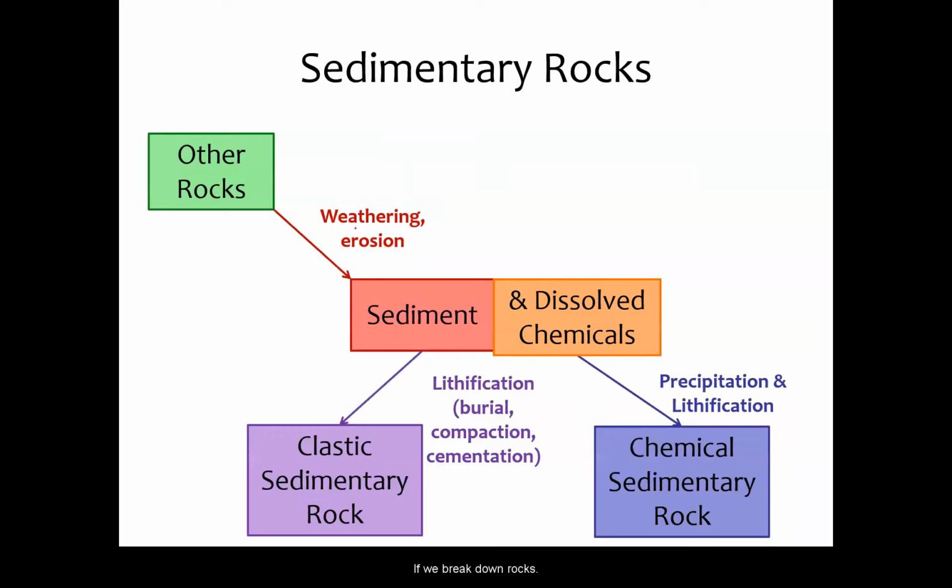If we break down rocks, we weather them into sediment. So these are individual solid pieces or solid grains. We call it sediment. And we call the rock that they're made of clastic sedimentary rock. If instead we take that and we dissolve some chemicals, so much like salt totally disappears if you put it in water because the ions that make it up are dissolving, they're separating completely from one another in that solution. If you were to precipitate them out again, you leave that glass of salt water out overnight, and the water evaporates, you're going to regrow some of those salt crystals. That's called a chemical sedimentary. This one was formed by pieces. This one was formed from dissolved chemicals originally.